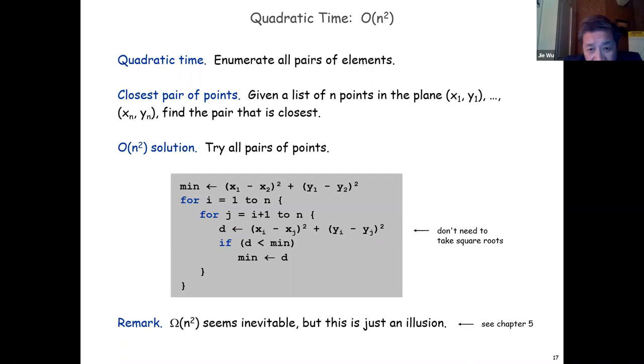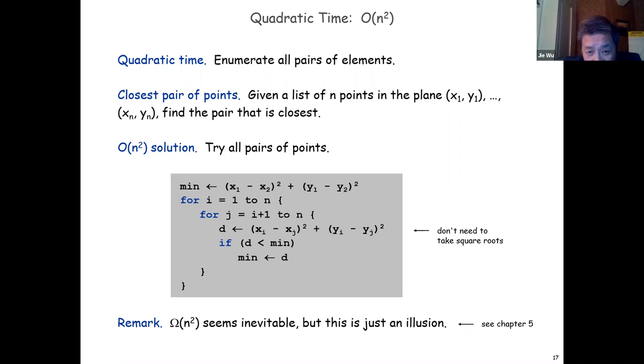Then you just look at each one. So the question is how you control this, right? You first look at one particular point against all the other ones. Then you move to the second point and compare it with the other ones. So you have to enumerate in a special way: one against two, one against three, one against N. Another one, two against three, two against four, two against N. Then three against four, three against, right? So that's how you do it.